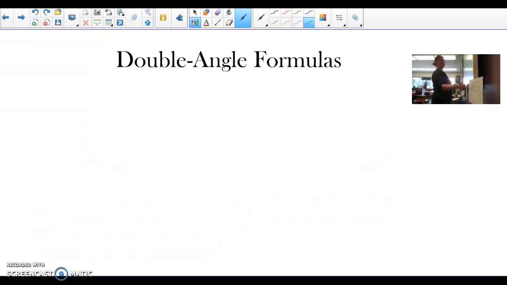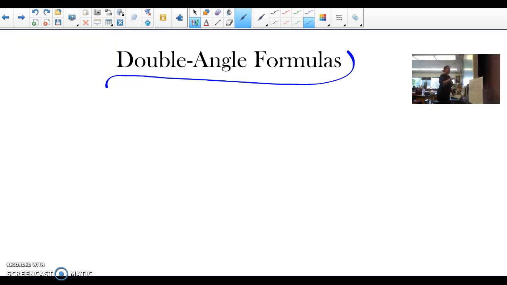Okay, we're going to begin with double angle formulas. However, before we start, if your last name begins with the letters from A through H, what I'd like you to do is write down the letters PMA for positive math attitude. Okay, I'll be checking that in your notes. If your last name begins with A through H only. The rest of you don't need to write it down.